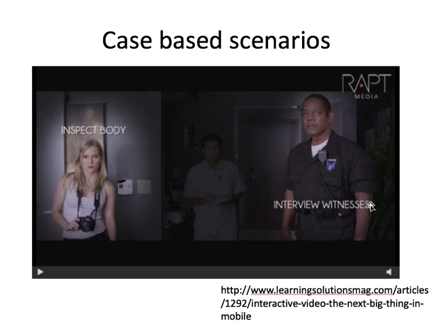So this is from Wrapped Media, and the idea here is that there's been a crime committed. Obviously there's someone lying on the floor dead, but there's a photographer who might inspect the body, there might be a policeman who's going to interview witnesses, and essentially it's a choose your own adventure type of interaction built in Articulate. So this is a sort of level of interactivity that you might expect using the more upper-ended tools. We'll get to virtual reality and augmented reality later on in the course, and that's going to give you probably, at this stage, the ultimate interactions that we can possibly manage in an education environment.